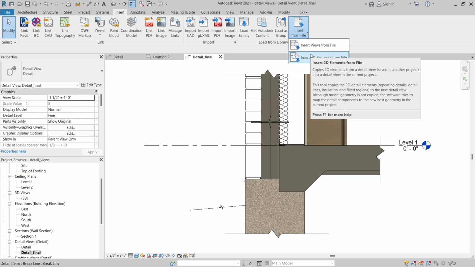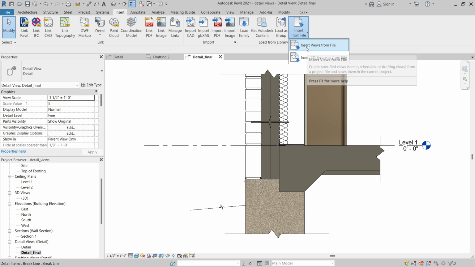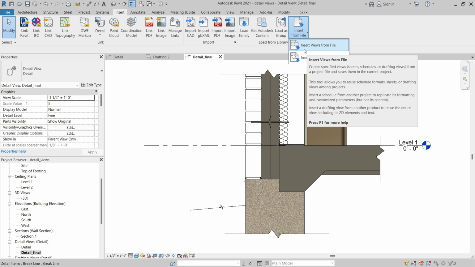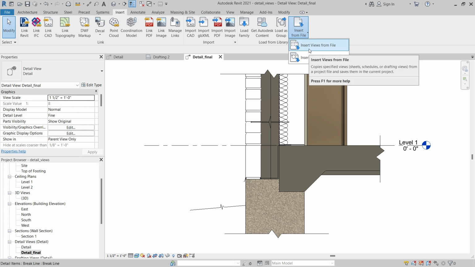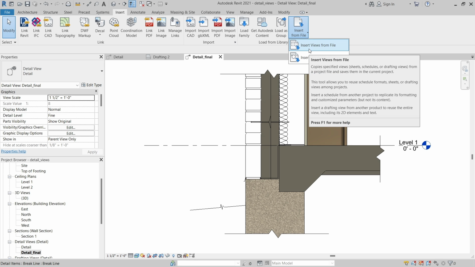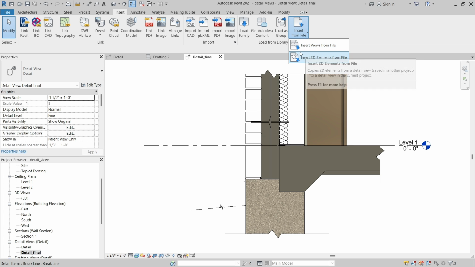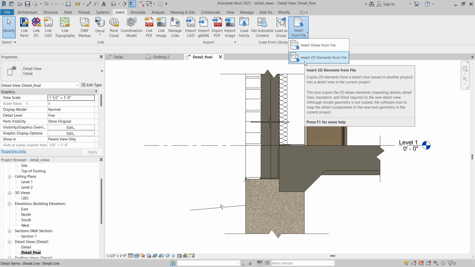So once you have a detail created in one project, or even a project template, you could insert it into another project. The Insert Views from File will copy a specific view. And as you can see there in the tooltip, it'll allow you to copy a drafting view. Whereas Insert 2D Elements from File will allow you to copy 2D elements from a detail view.